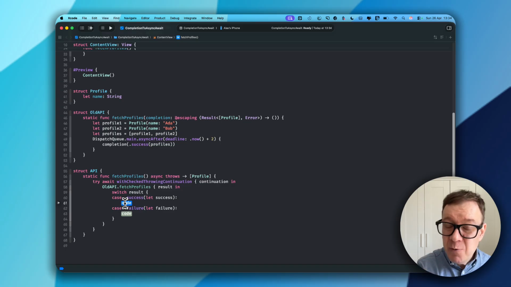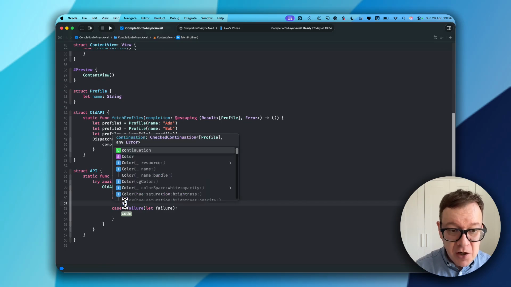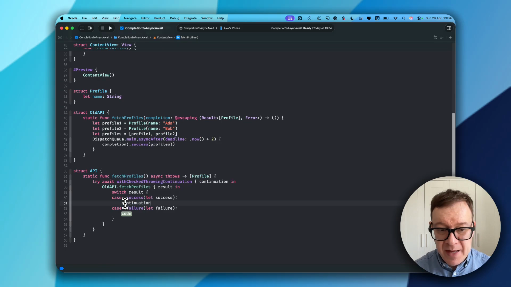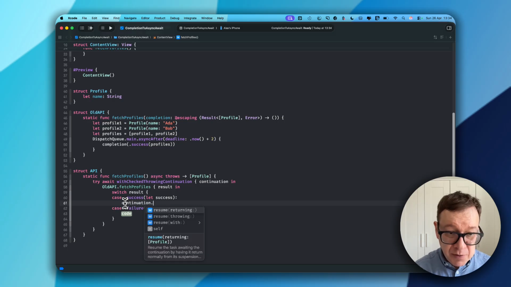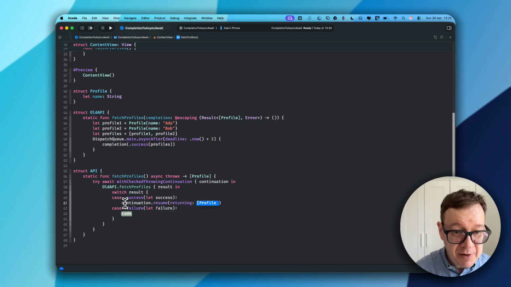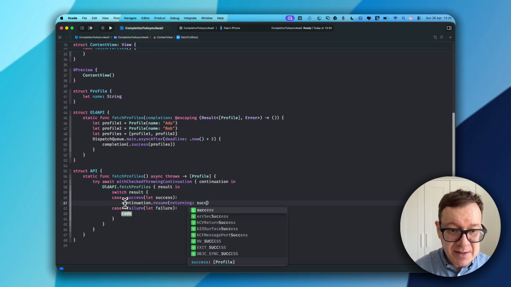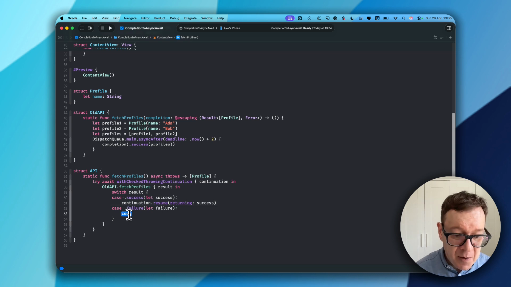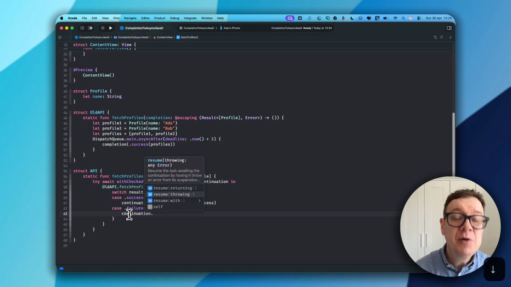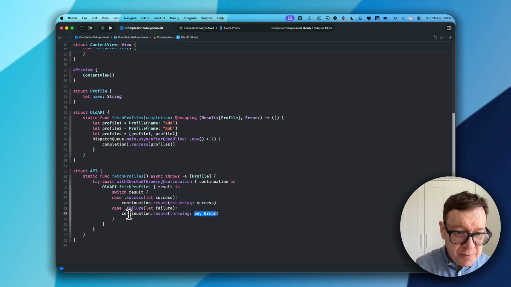So right over here, when we get a success, we will say continuation dot resume. Now we are going to return that array of profiles, the success, returning success. And on the failure part, we're going to say continuation dot resume throwing with that error, that failure. And basically that's it.